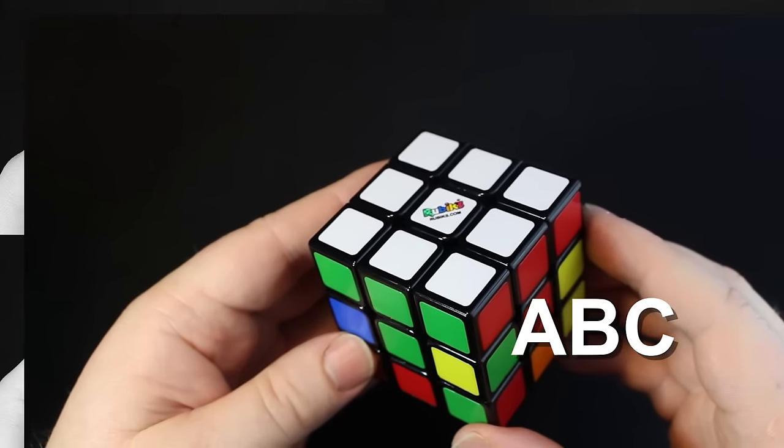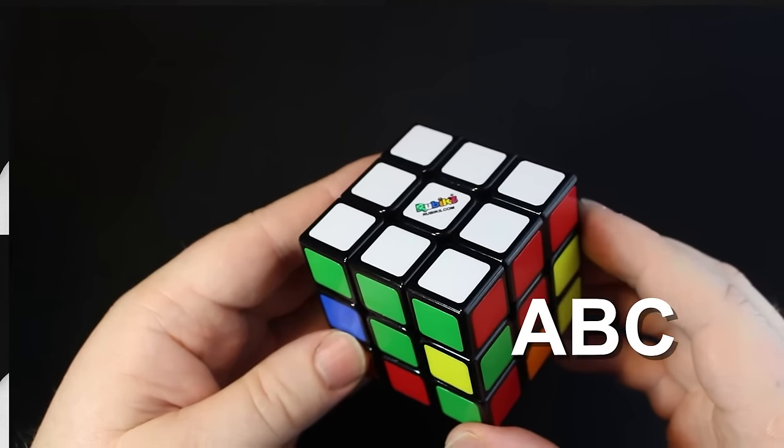Now we're going to learn about the ABCs. I went ahead and started over to the end of step three just so that it flowed together. We just finished the lost dogs. Now what do we do? We point the yellow side toward us, and then we look at the focus piece. This is yellow and orange. So what do we do? We ignore that one and go to another focus piece.